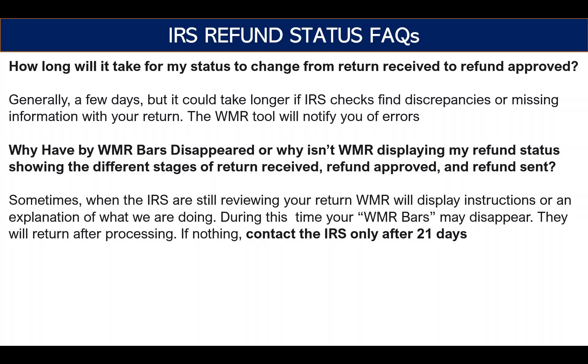The status will change to refund approved. You may be asked to provide more information by the IRS — do it through the irs.gov site. The IRS should not be asking for information through email; that would be a sign of fraud. Follow the instructions you get, and you should also receive a letter by mail. Also, you'll likely have to wait 21 days. The IRS is very clear: until you've passed 21 days, don't contact them — they'll just tell you to wait, which I know is frustrating.